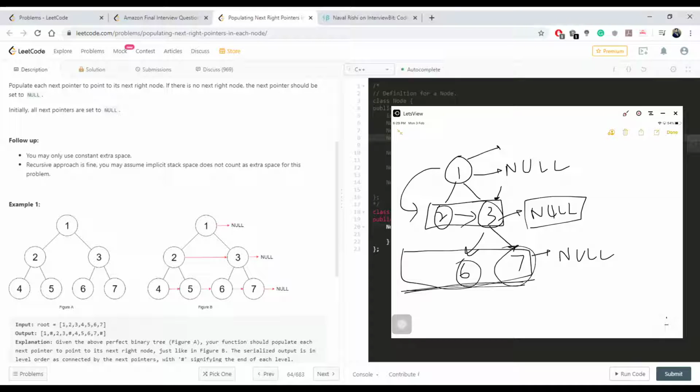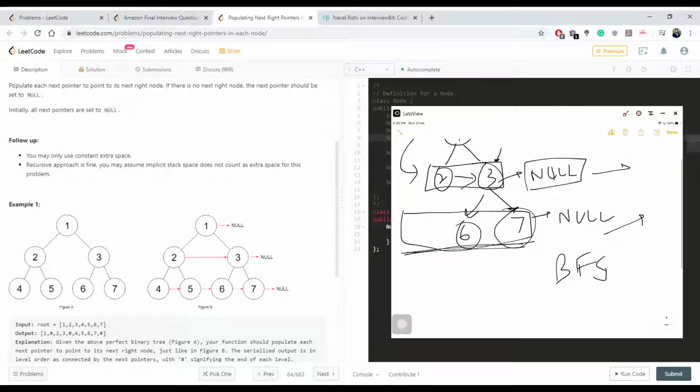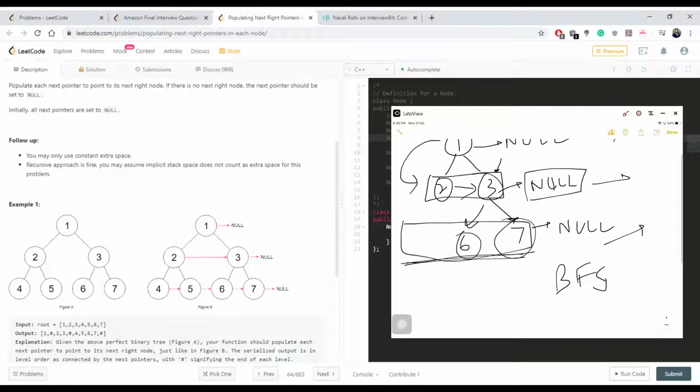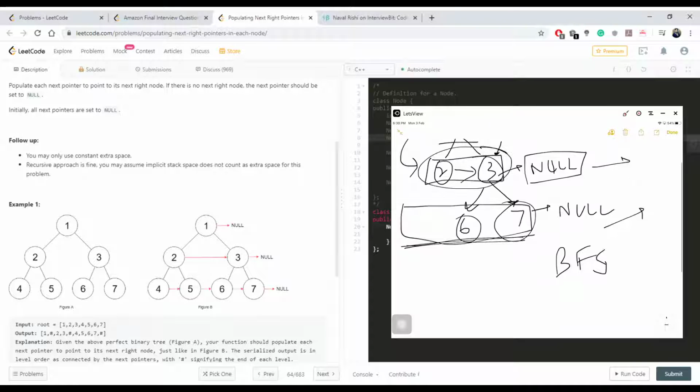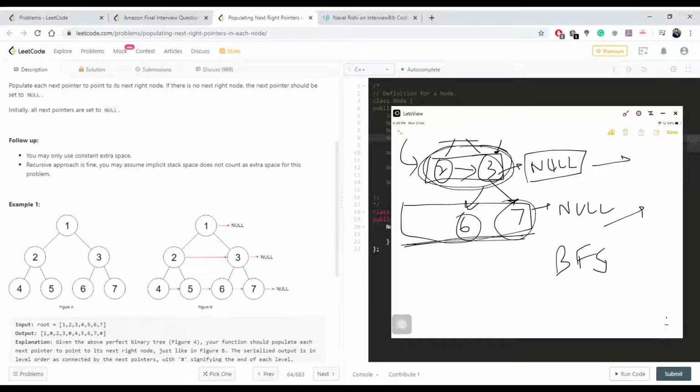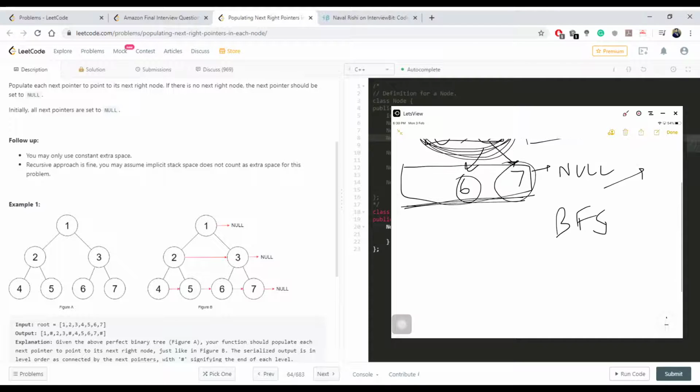If you can recall how we create a sequence of all the nodes at a level, that is BFS. Basically you process one, then you push all its children, then you process everything you have in the queue right now, 2 and 3, and you push their children into the queue.